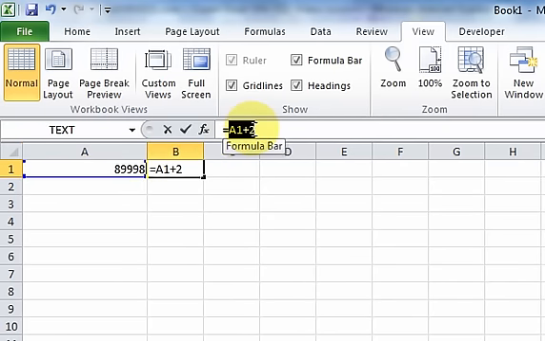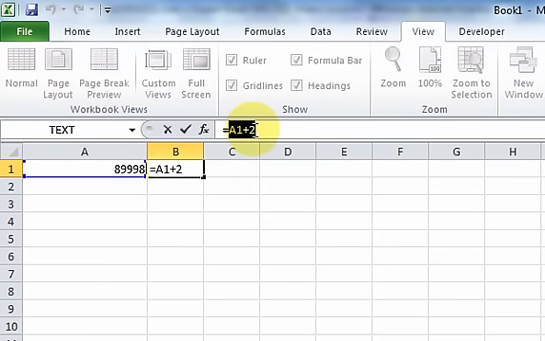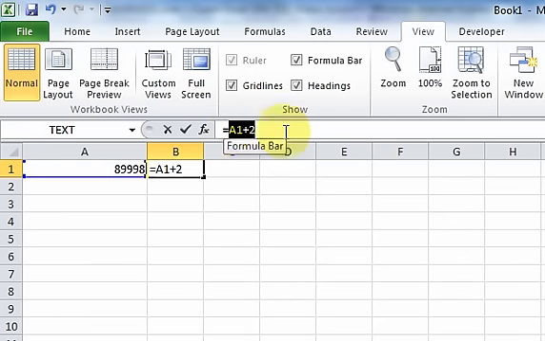Here you're using references to cells in the worksheet. And this is what you're going to be doing most of the time when you're working in Excel: referencing other cells. Using these formulas is very easy. It's just as easy as what we just saw, only you're going to reference cells. So let me erase this.